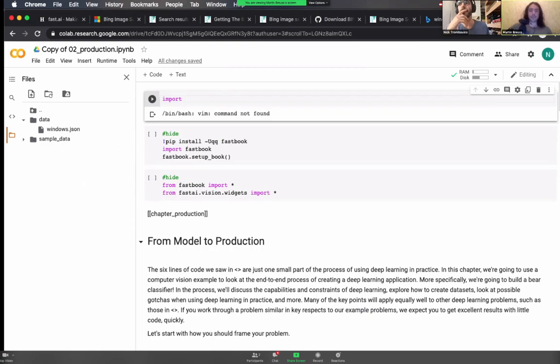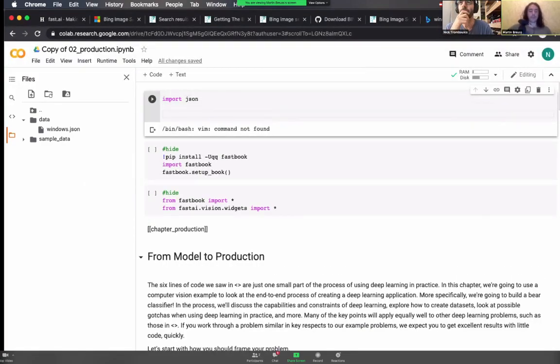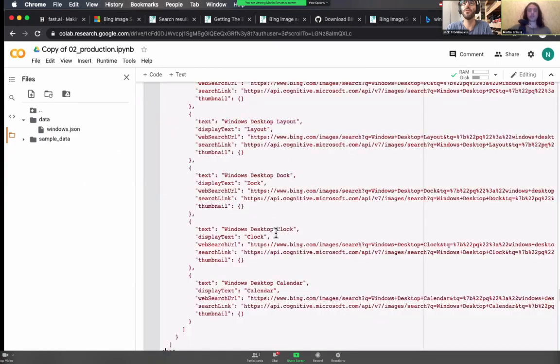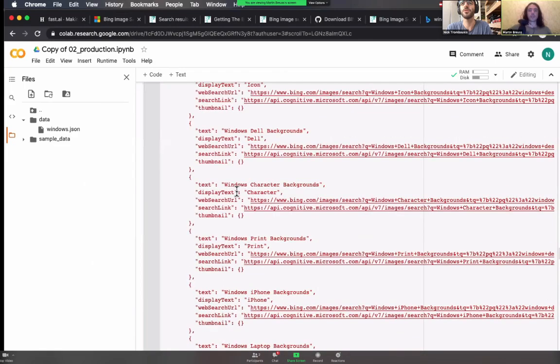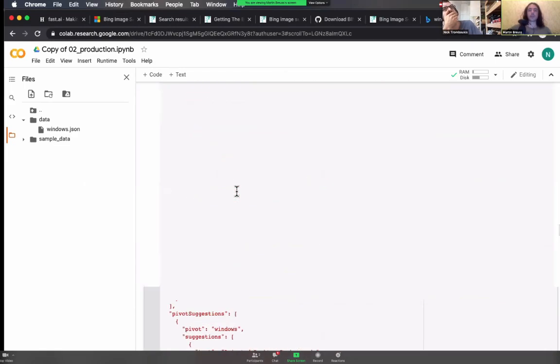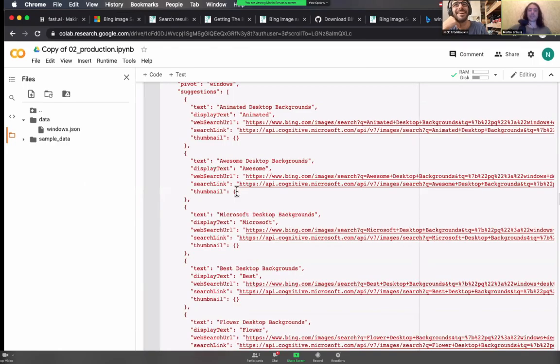Let me do it. Import JSON. Oh, you already uploaded it to your drive, so it's still there. No, I don't have it there yet. What's windows.json? That's a file I made because I thought I could just make it in the file system. But can you not just open up Finder? Oh, wait, hold on. What is this? You just copied the whole thing. I just pasted it in here, and I'm just gonna write it to a file from here so that we can then import it.